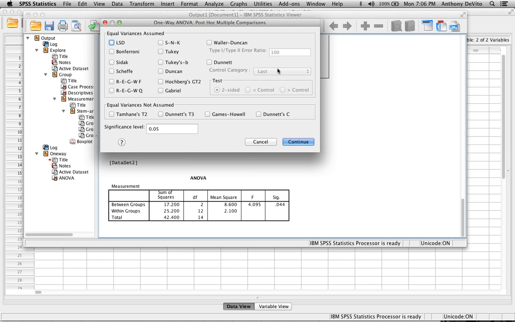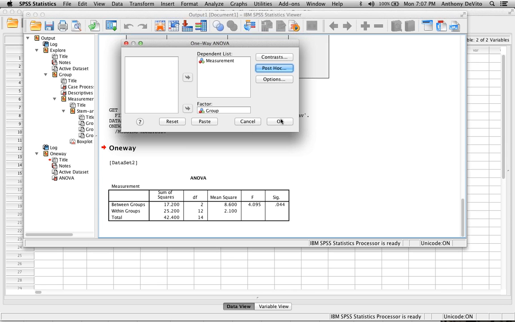I don't remember which one. I think that might be Tukey. Is that Tukey? Oh, least squares? Whatever. Doesn't matter. Bonferroni and Tukey are 2 of the most popular of these post hoc tests. You can do multiple of them if you want. I'm going to do both. I'm going to check off Bonferroni and Tukey, and I'm going to have it test all these different combinations for us. Actually, I'm going to do one first. I'm going to do Tukey first. And I'm going to click Continue.